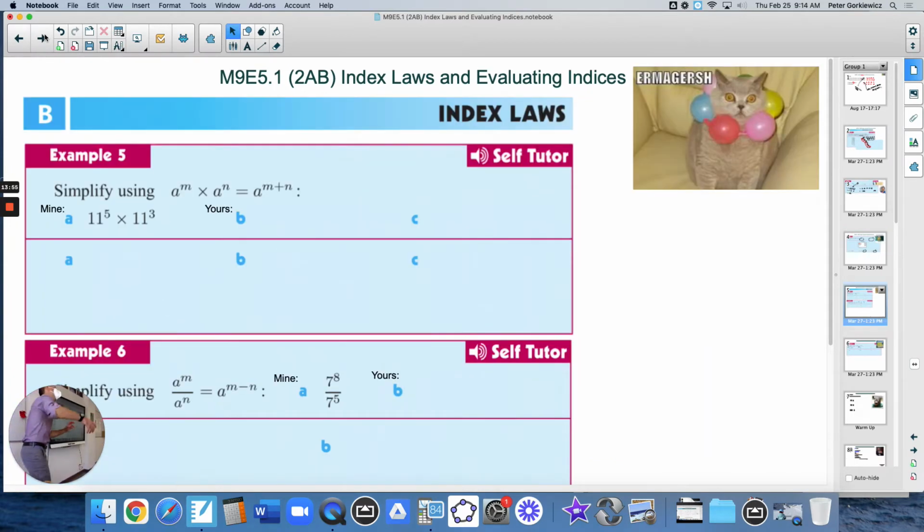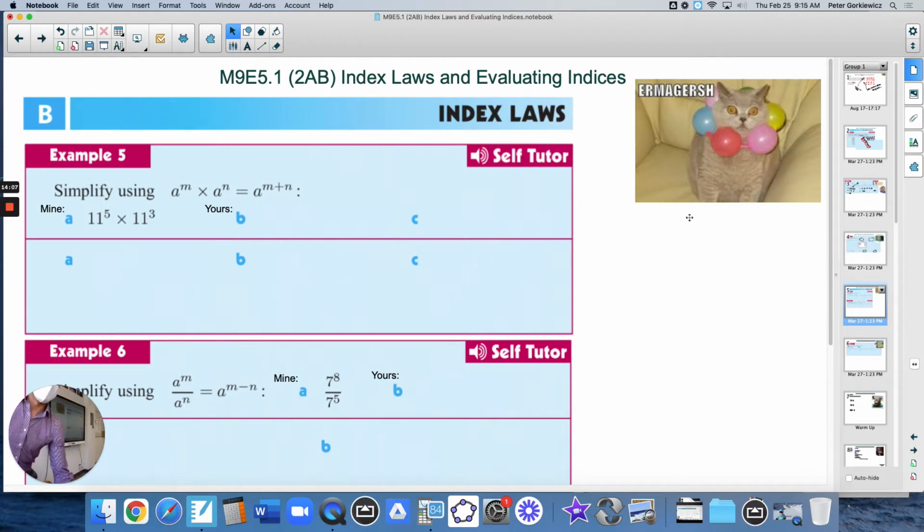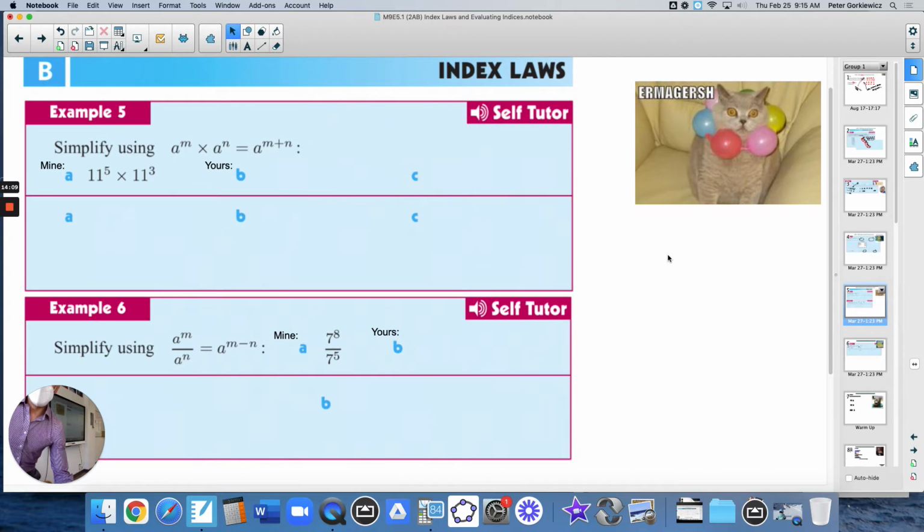Now, we want to be able to check things on our calculator. But we're not just going to carry that thing around for the rest of our mathematical lives. So I also want to be able to calculate things by hand. There's a couple of these, what they call index laws, and this is one of them. Write that down in that format, and I'll show you why that makes sense. And then we'll try a problem with it.